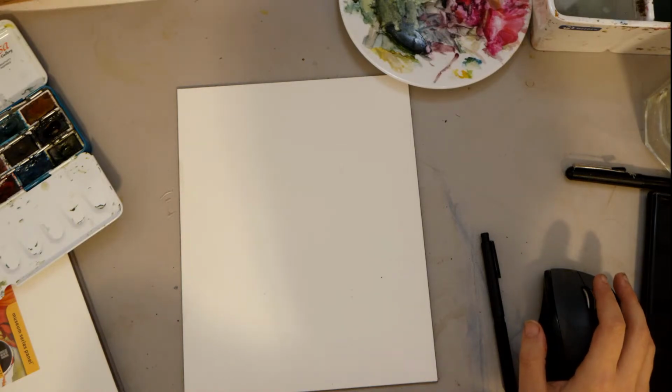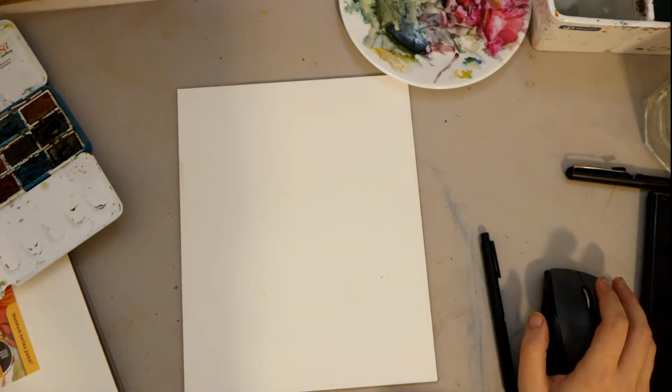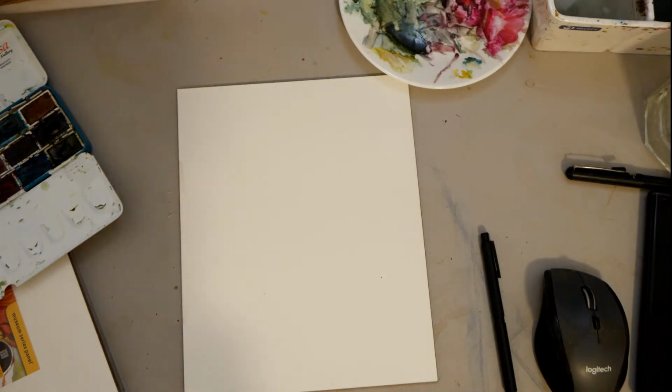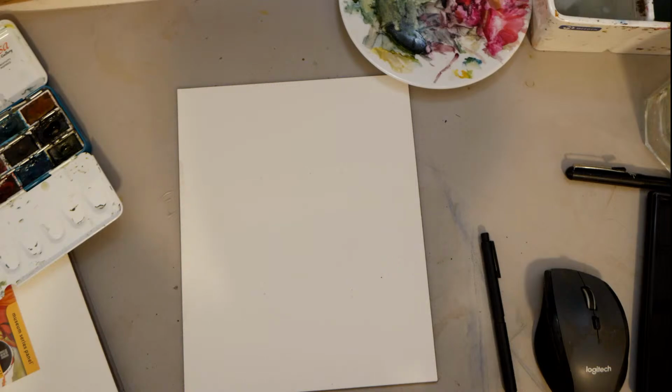Sound as perfect as the camera. Particle board? Kind of like particle board, yeah. MDF, I guess? Medium density fiberboard. Hi, Dan.